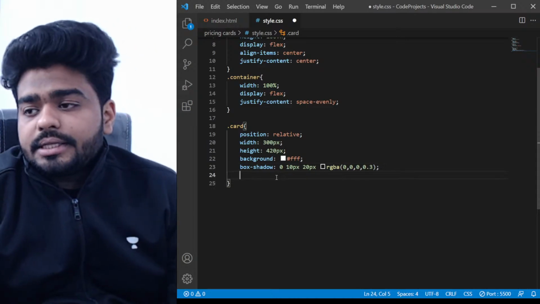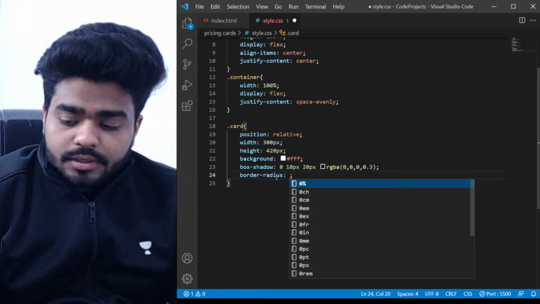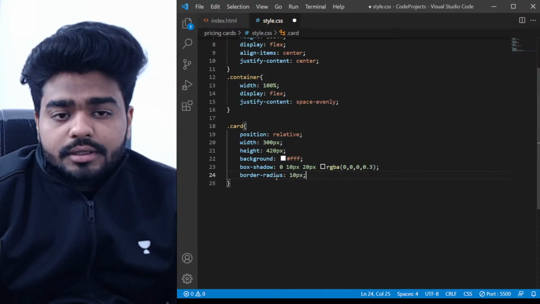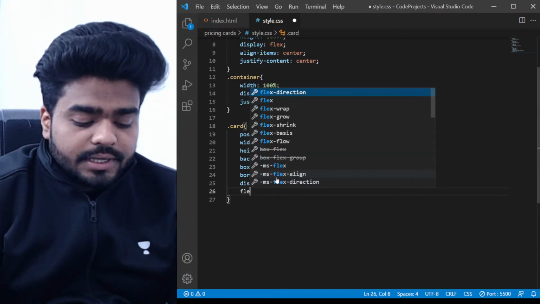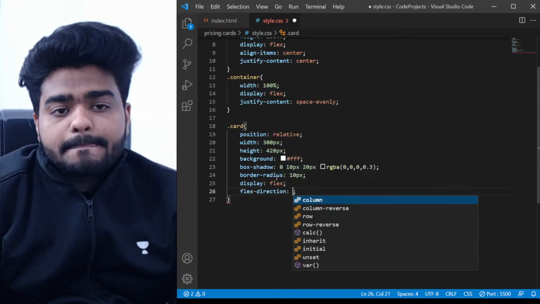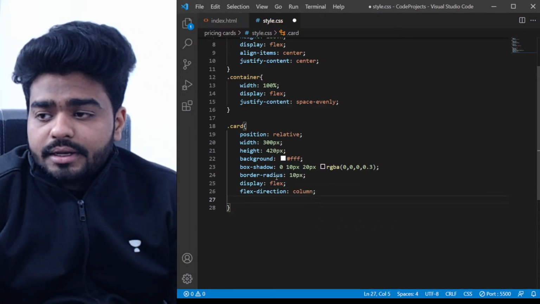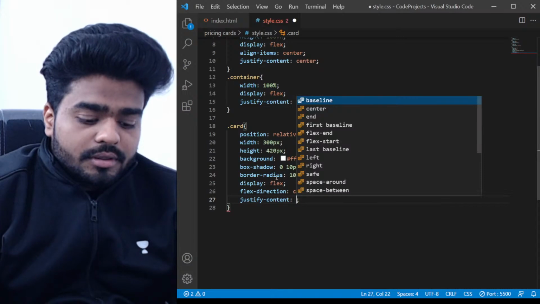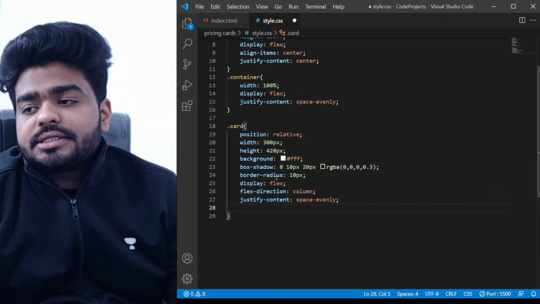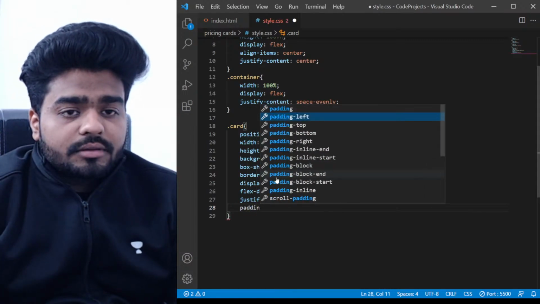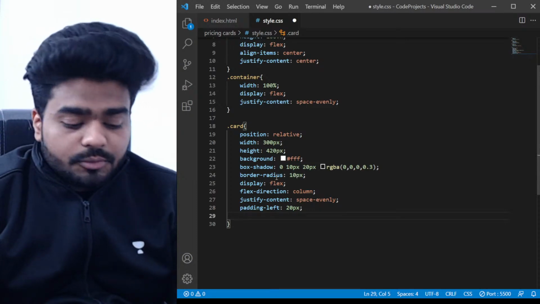Fine. And next I'm going to use border radius 10 pixel, then display flex, next flex direction, I'm just going to keep it column, and justify content space evenly, and next I'm going to give padding left 20 pixel, and next a font family.